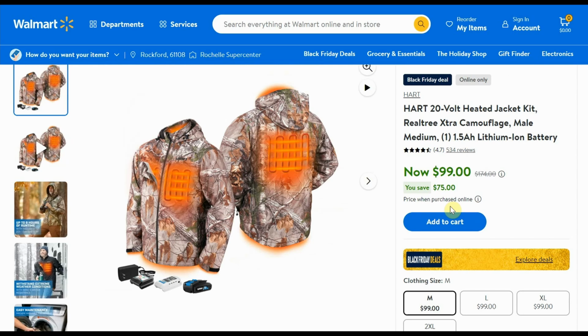And I have some heated stuff, but I don't have a jacket or a hoodie, so I don't have a frame of reference of how long a 1.5 amp hour battery will last. Because if you think of something like a heating pad, they don't actually use a ton of power. In the instance of a jacket, you have the insulation of the jacket. You're going to have your own body heat radiating off that thing. So I don't know how much power really needs to be consumed from that battery to keep this jacket warm. So maybe the 1.5 is fine. Maybe it's not. But it looks really cool, and you can always get a bigger battery if you have to.